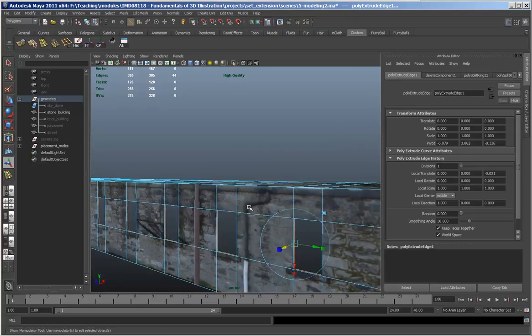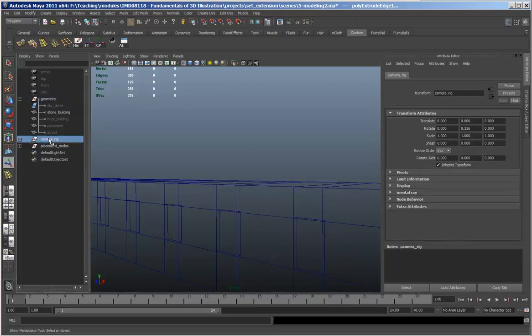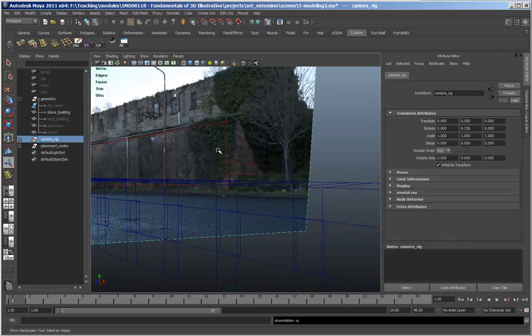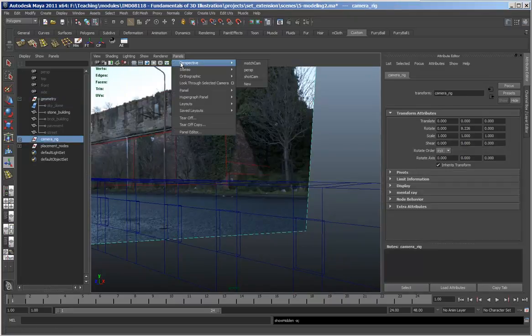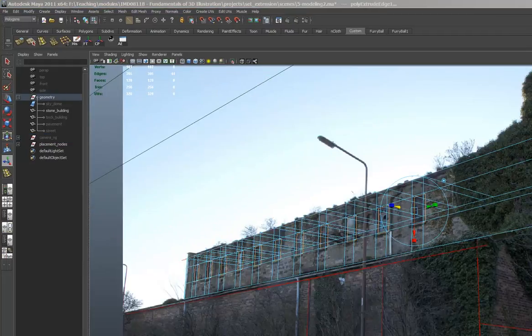Okay, so what might be simpler is actually to go to mode 4 and work in wireframe mode, which is really fast, and then work with the image in the background. So I'm going to show my camera again. So let's go to the camera rig, hit Shift H to show the camera, and I'm going to go to the match cam, and from here we might be able to see better. But here I'm working on a small window, so I'm going to go full screen to see the detail here. So I'm going to pause because I can't record my whole screen. I'm going to pause and do that off camera.